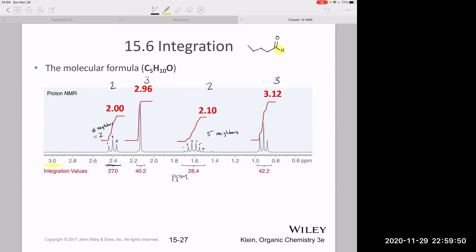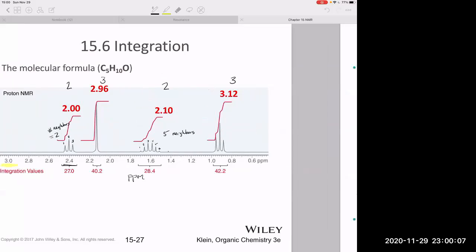So we don't have anything even close to as downfield as we would need for an aldehyde. So we can sort of nix that structure. But that's what you want to do, is start drawing different structures that correspond to this molecular formula and see if you can, by process of elimination, identify which one corresponds to this actual spectrum here.